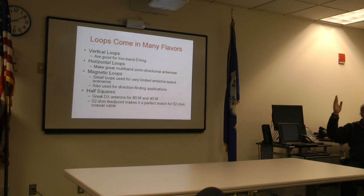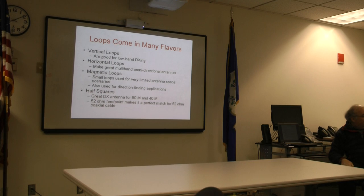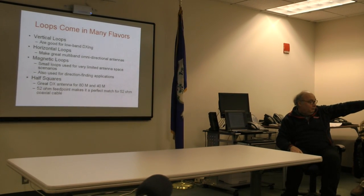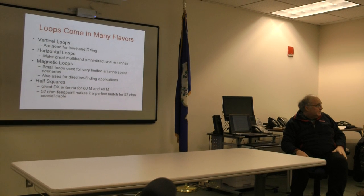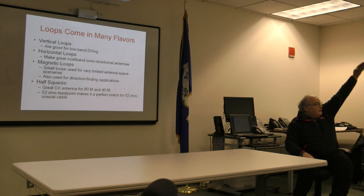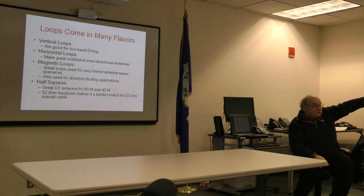On the classic vertical loop. Just as an example there, I wouldn't say that's classic, but that's the drawing of the loop that I currently have at home. I just staged it on the whiteboard in advance. And that's a classic vertical loop. The plane points up, and it's got vertical polarization broadside to the loop.